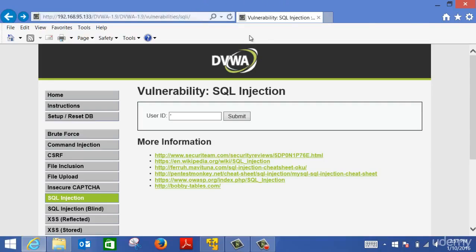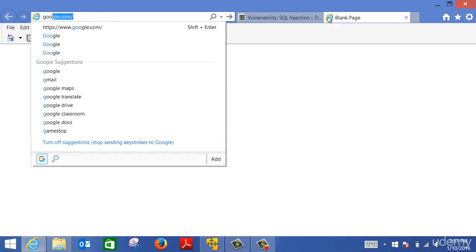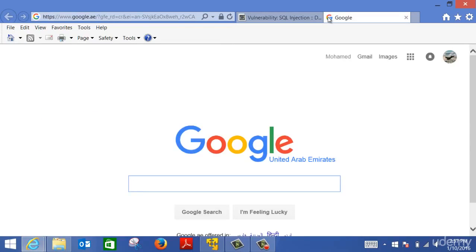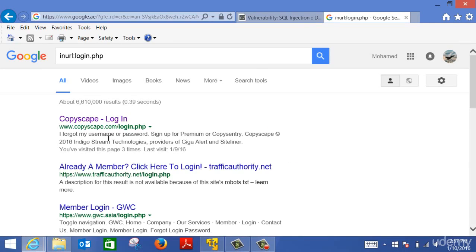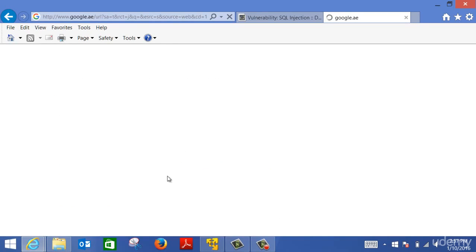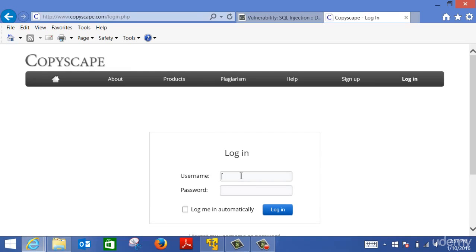So if you go to any website that has authentication, any login page, and you try to put an apostrophe here and there, if the site is not well developed and designed, you should receive an error message.